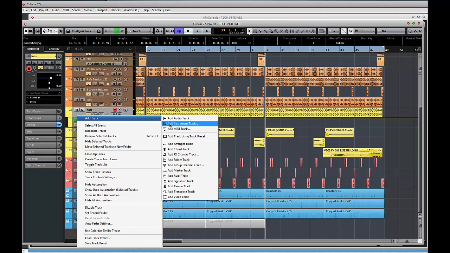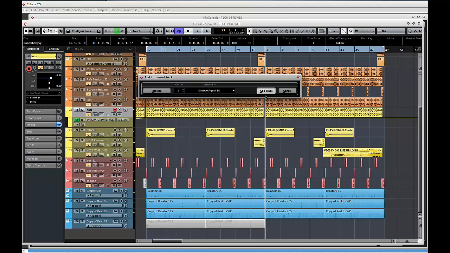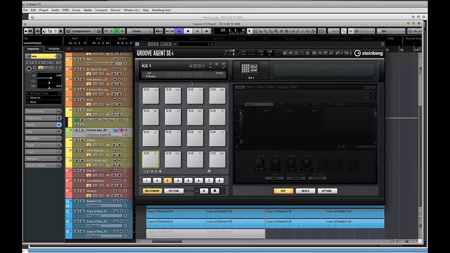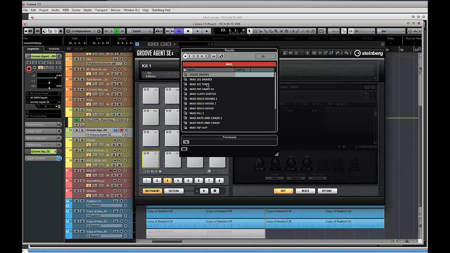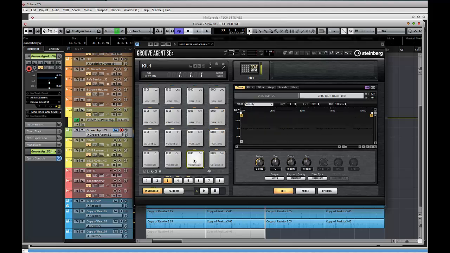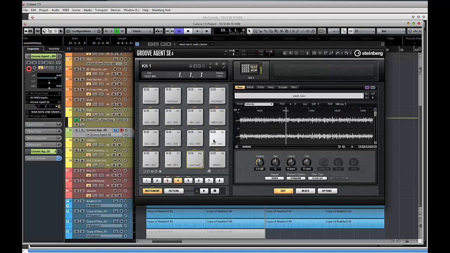So I'm gonna add an instance of Groove Agent. It's really cool, and I already have a whole bunch of stuff in here, including some hi-hats that I always use. And I'm gonna add a ride. Sure we can find one here.